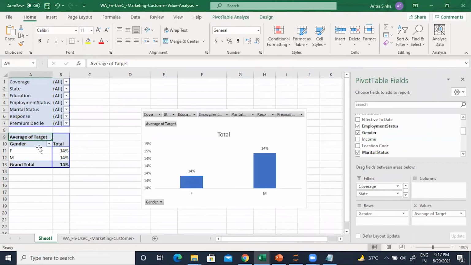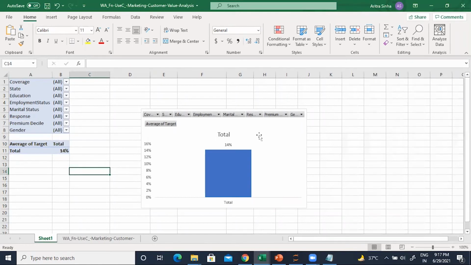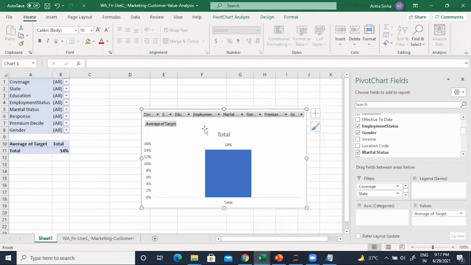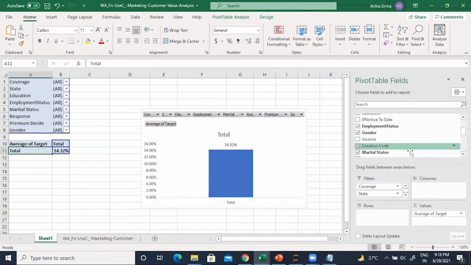Okay, we now have the target variable as well. Let's bring in gender. Again, gender seems like not a good predictor. You can see we bring in gender here. See, 14%, not very different from each other. You can see that gap here is 14.17 versus 14.48. That's why there's a little bit of gap, but overall there's not a lot of gap, right? So gender is again not very promising for now.